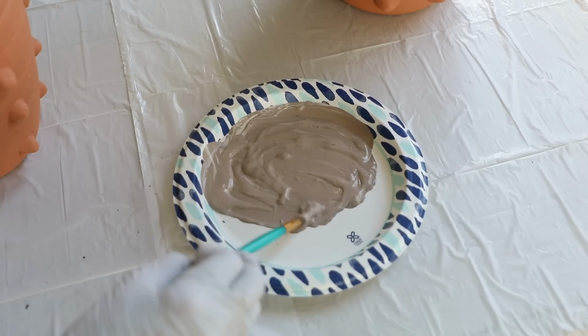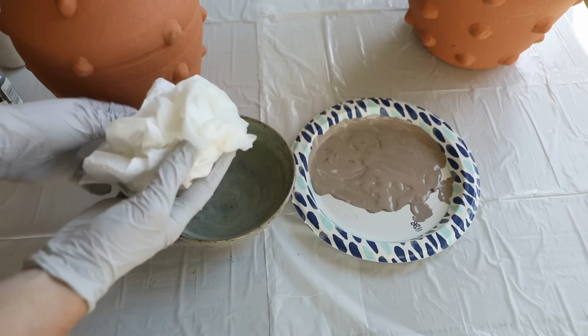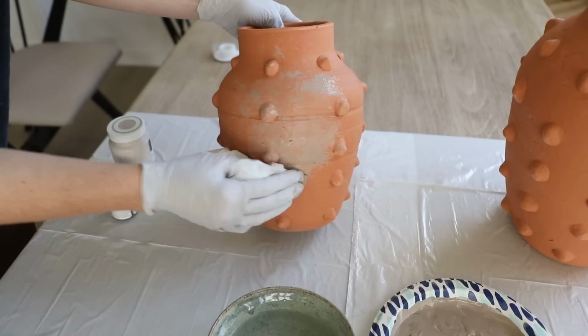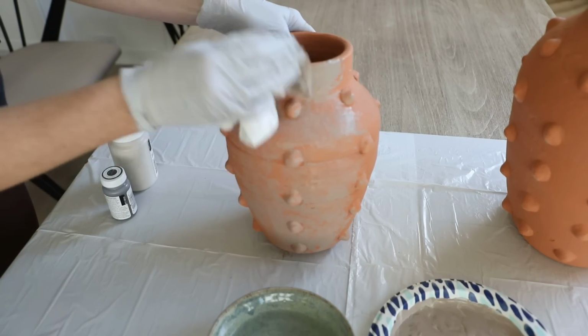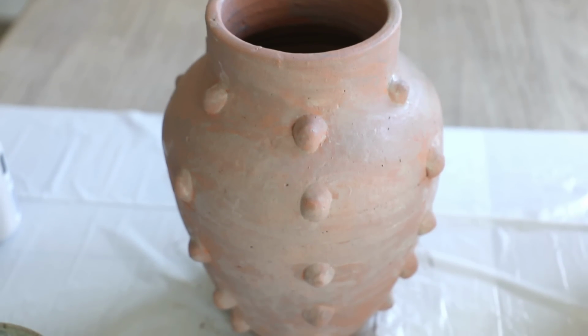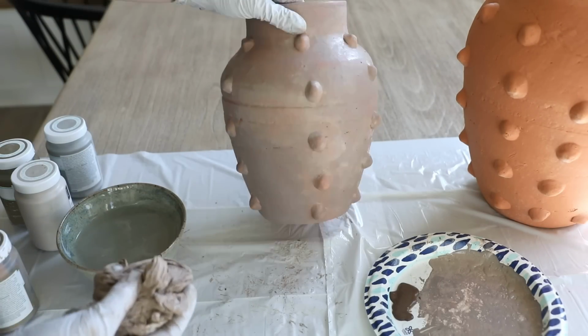And when I do this technique, I always just use some water and a paper towel. Super easy. I just cover the vase with this paint wash, and you can see it really helps to tone down that orange color and makes the vase feel really old and distressed. It's kind of like you're adding a layer of dirt, and I love these chalk paints because they're super matte and just help to give off that earthy brown color for a more natural finish.